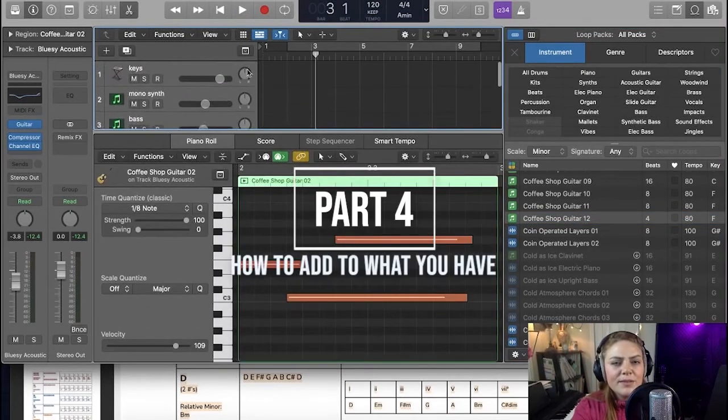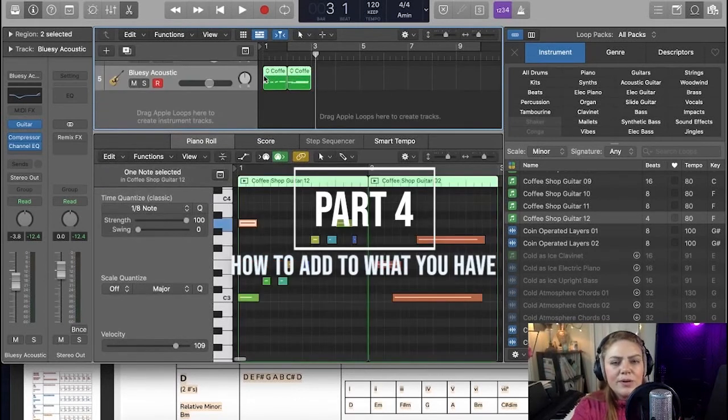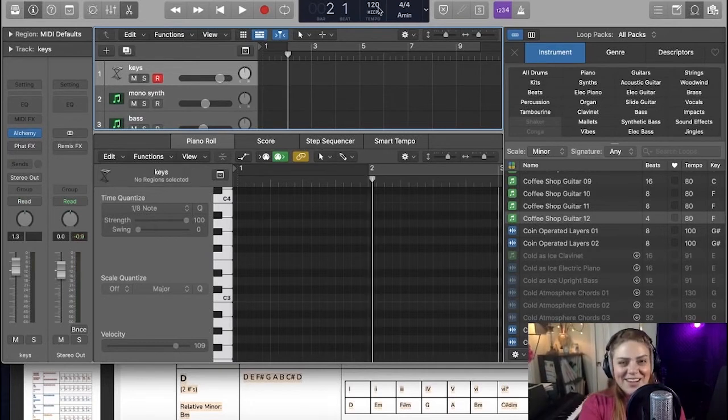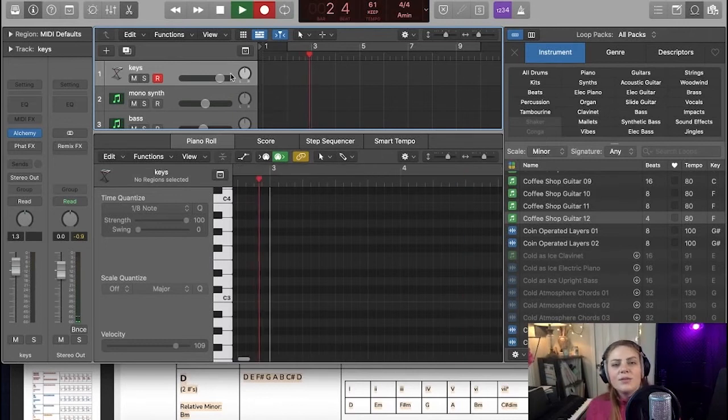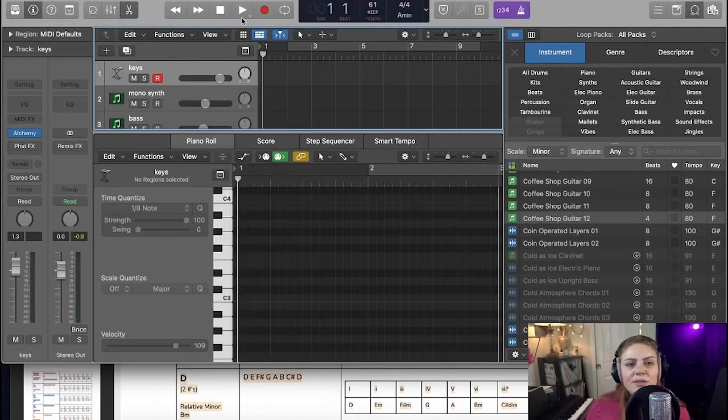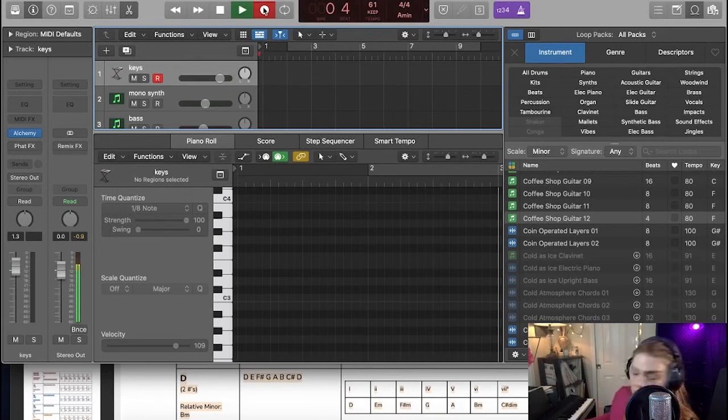But anyway, let's record in our chords first before we add samples. I'm hearing a slower tempo, something like 60 maybe. So it seems like each chord is going to last for 2 beats. I highly recommend playing with the metronome, figuring out what key you're in, figuring out what your beat is. This is going to help you a lot, because then you can build off of it.